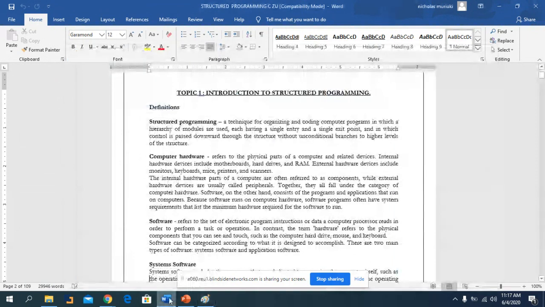And that's why in this case, we'll be looking at the programming languages that you can use. And one of the programming languages that you can use as a structured language, we use C and what you call the Pascal programming language. Those are the basic programming languages that you can use in this group.